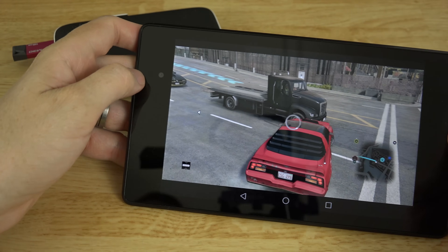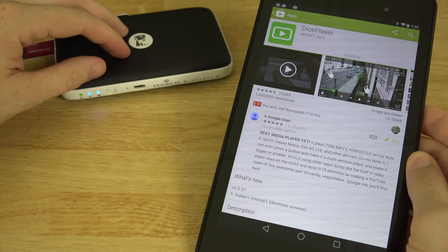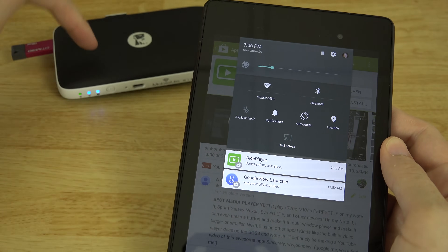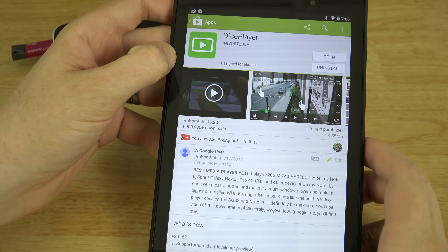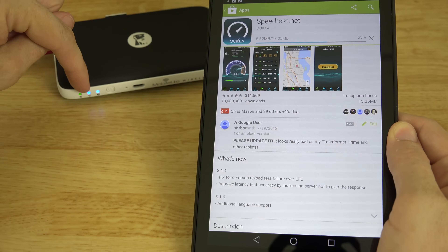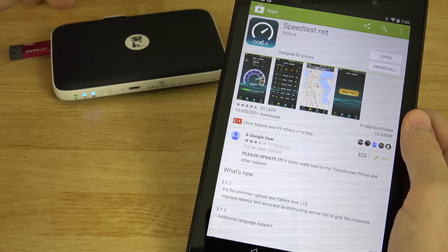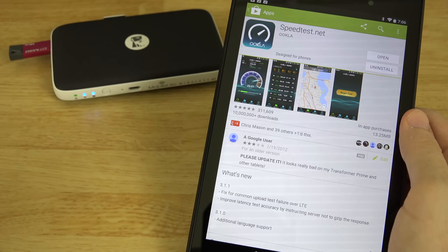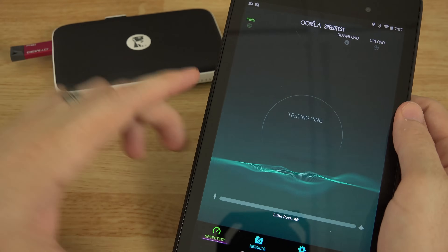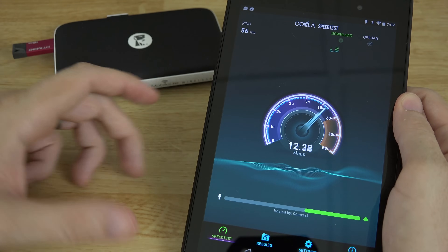With the default Android player it's doing a little bit of lagging, so let's go ahead and install Dice Player — they just updated to support Android L. We're talking to this thing right now; as you can see with my Wi-Fi I'm connected to this little guy, but I'm still able to go to the Play Store and download apps. I'm downloading a speed test app right now using Wi-Fi and you can see the little light flashing. You're going to need to connect all of your devices to this thing's signal, but the good news is you can actually secure this signal so nobody can just connect to it.